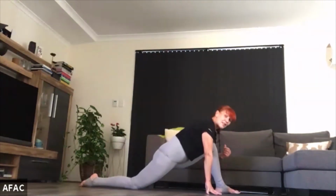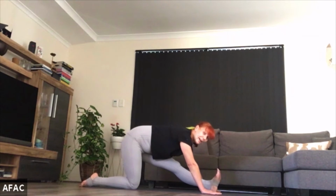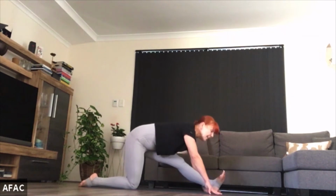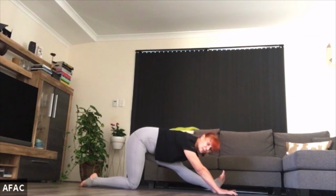So remember, if you were seated, you can always come back to the lunge now. So if you were doing the quad stretch seated, you can always come back into the lunge now and move back and forward. We don't move to the side, so keep the hips nice and square, okay? Last one. So option 1, you stay. You find something that allows your back to be nice and straight.